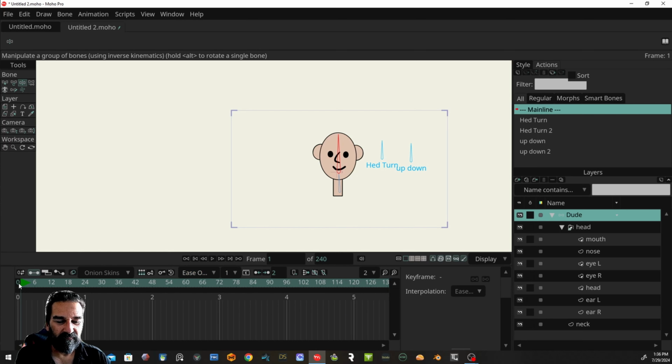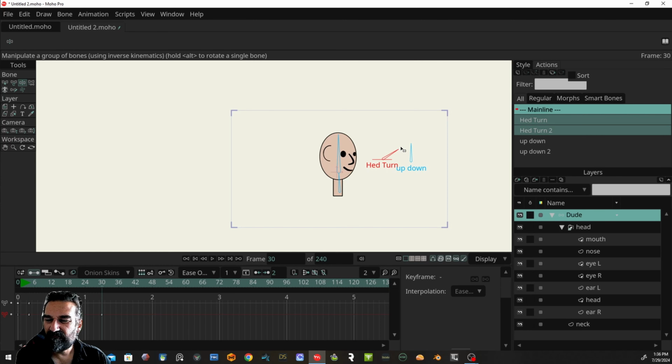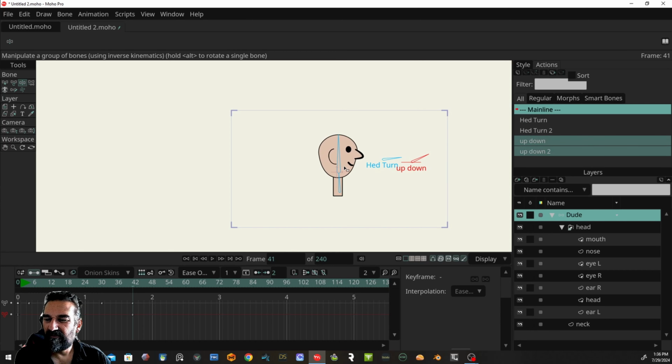If we wanted to create some animation, we can. We just come in here, grab our head turn, let's move it to the side, let's move it back over here to the other side, and in between if we want, we can even have it go upward. It's going to be a little strange because we didn't perfect this for the turn to the side here.